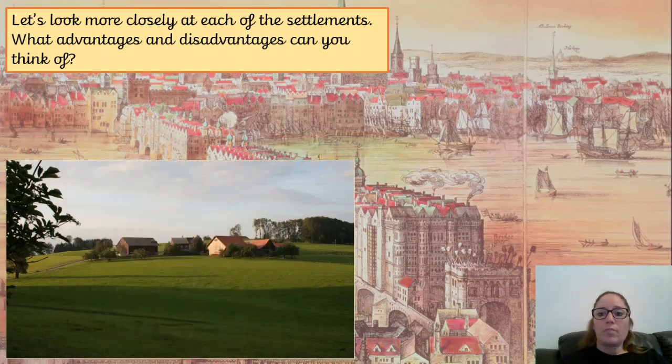So in the resources there is a table with each of the settlements, and then next to it you've got the advantages and disadvantages. Okay, again, if you can't print it, you can just draw the table in your books. It won't take you long. You don't need to draw the pictures. You can just write the settlement, the advantages and disadvantages. Okay, if you can print it, then that's fine too. So out of the settlements that you've just seen on the videos, which one do you think this is?